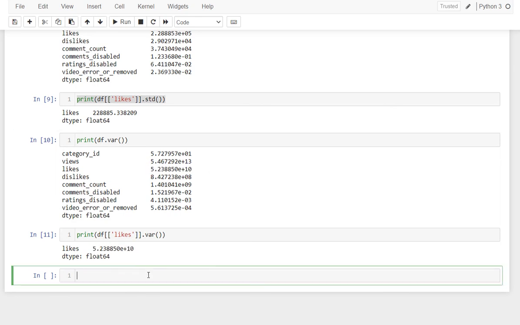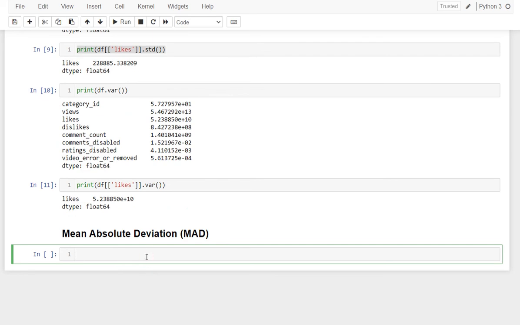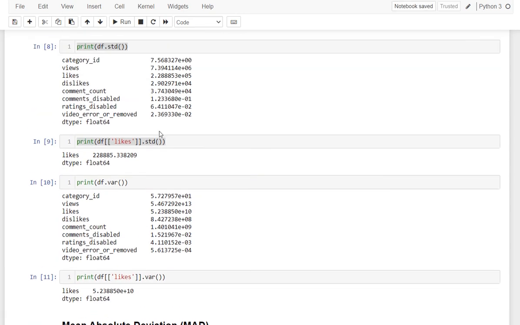Last part, I want to talk about mean absolute deviation, MAD. Now, the mean absolute deviation is the mean of the absolute difference between each value and the mean of those values. The MAD uses the absolute value instead of the square of a sum of squares to avoid negative distances. Now, one would say that MAD has been proposed to be used in place of standard deviation since this corresponds better to real life. MAD is typically a simpler measure of variability than the standard deviation and could prove itself very useful. With MAD, we can implement the same technique as we did in the past.